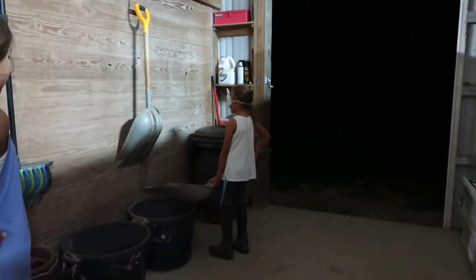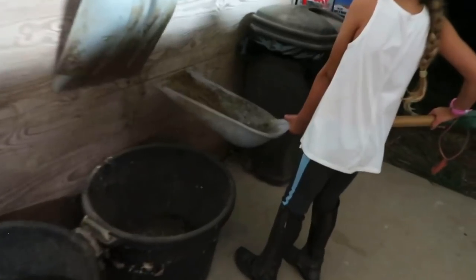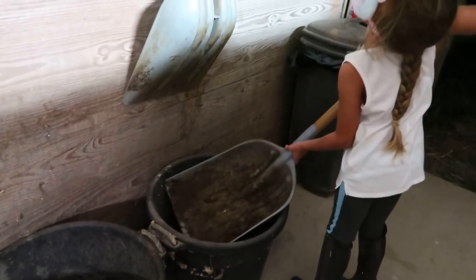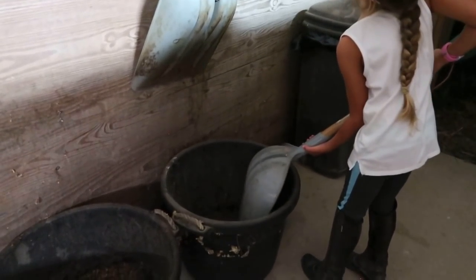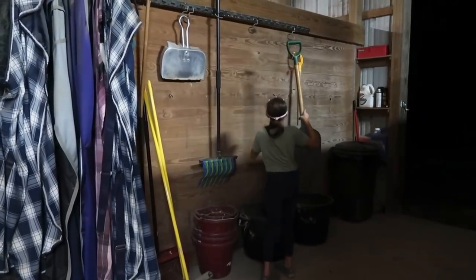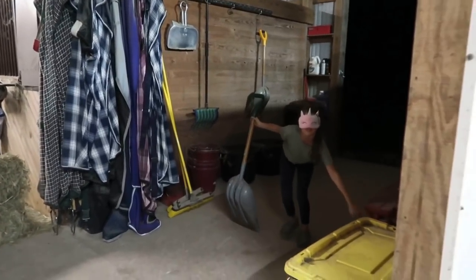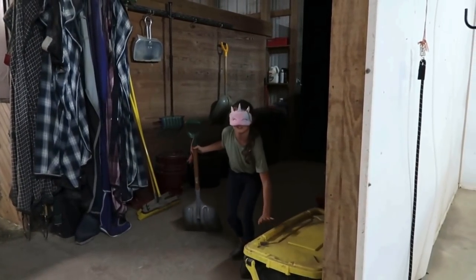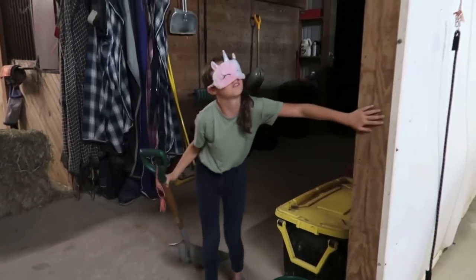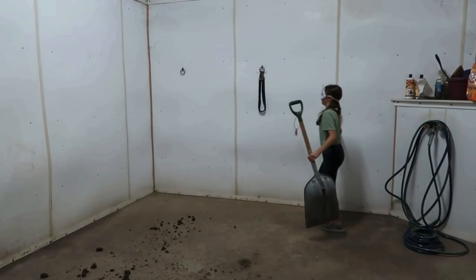There, lower the shovel. You fill the bucket? No, no, no. Find the middle of the bucket. There you go. There you go, Chloe. It fell out. Yeah. She's done this a lot more than you, so it should be a little easier for her this time. Marco's like, oh my god, they're doing this again. He's like trying to find the surroundings first.